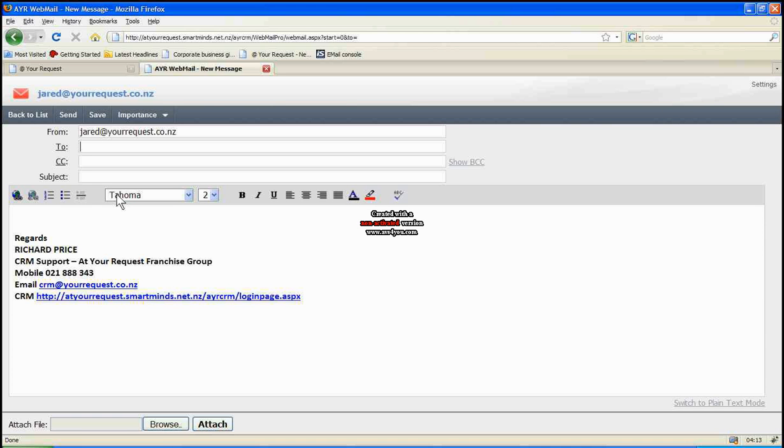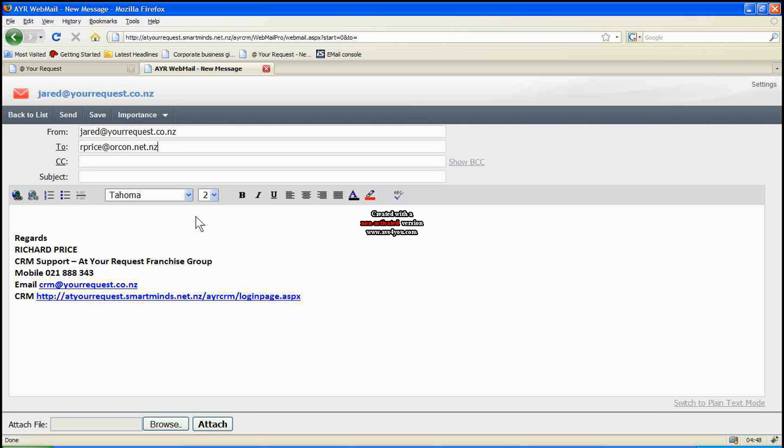Okay. Now I'm just going to create a new email. Now you can type in an email address into here. You'll notice that this one here has actually come up with a suggestion. The reason for this is that I have typed this email address previously and it saves it in the system. There is not an address book in the system at the moment for you to be able to add your own contacts.